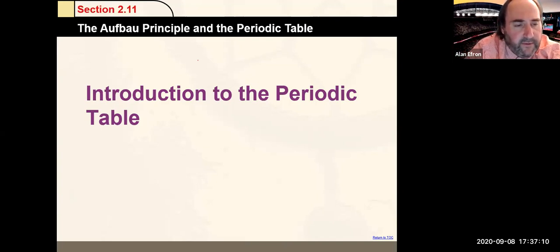And when things have the same electron configuration as something else, that's known as being isoelectronic with each other. So for example, sodium ion is isoelectronic with neon. Sodium ion has 10 electrons, and obviously neon also has 10 electrons. So they both have the same electron configuration and are said to be isoelectronic with each other.